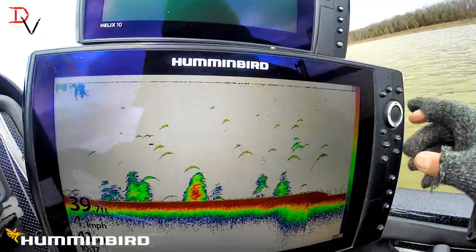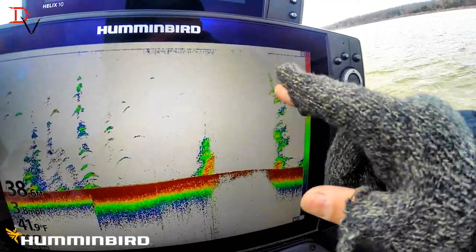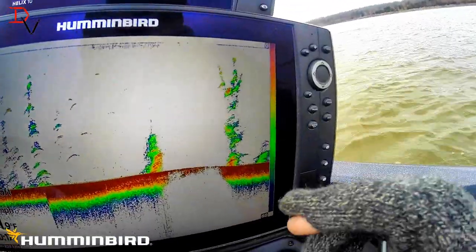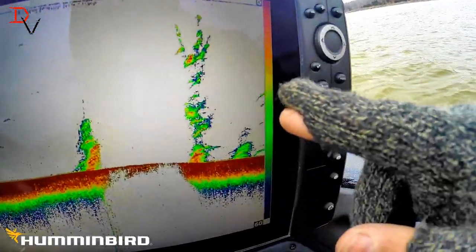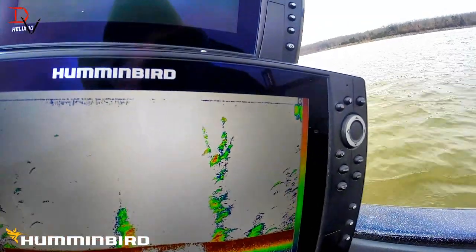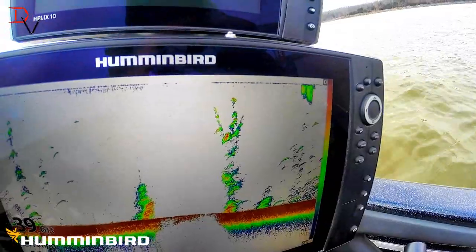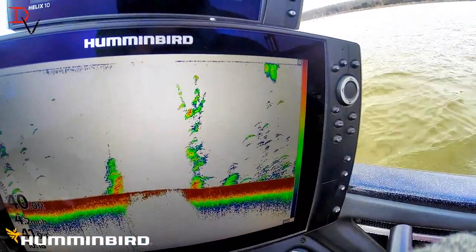Look at them fish. Man, look at that tree, and you can see some fish actually in that tree in your 2D sonar data. And here's some more fish showing up. That is the new dual spectrum full chirp sonar from Humminbird.